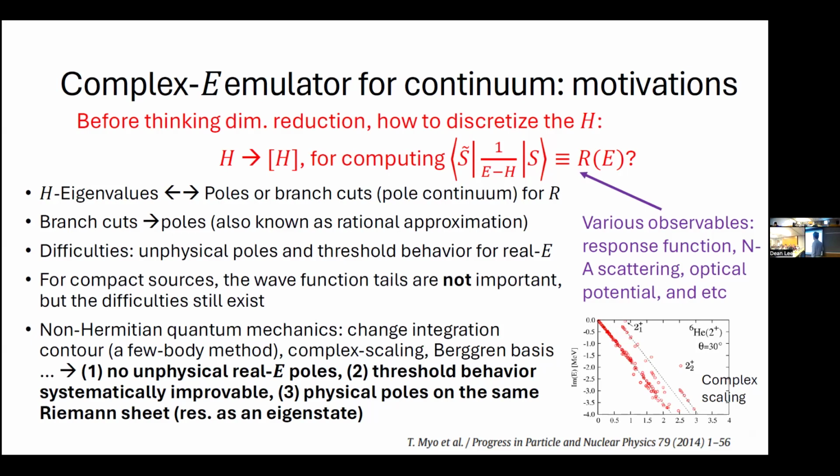So the problem is that, very immediately, if you calculate these response functions, or this kind of quantity, imaginary part, at real energies, and if you make your Hamiltonian a matrix, and it's still Hermitian, you will have a lot of poles here. And you have physical bound poles. And you calculate the response function, you see it spikes. Okay. But the real physics is that the response function is actually quite smooth.